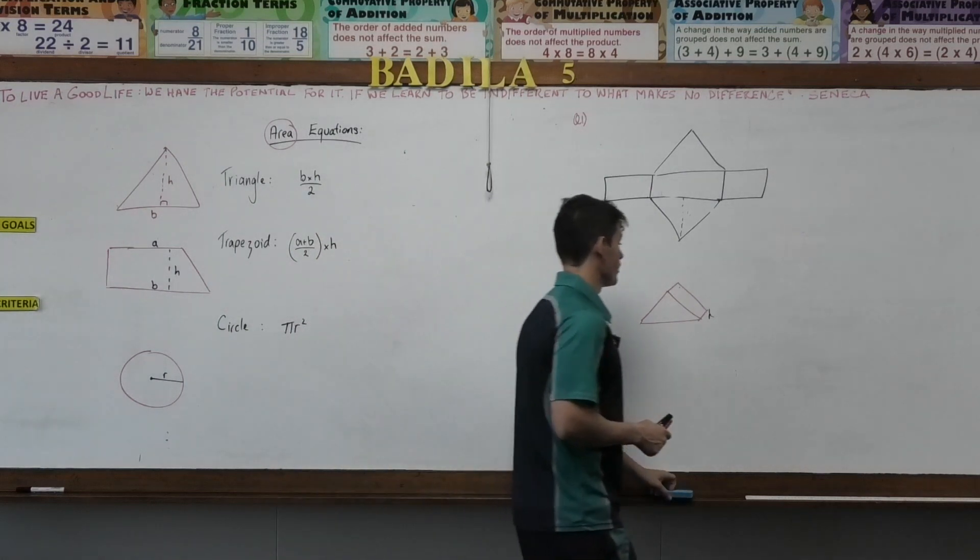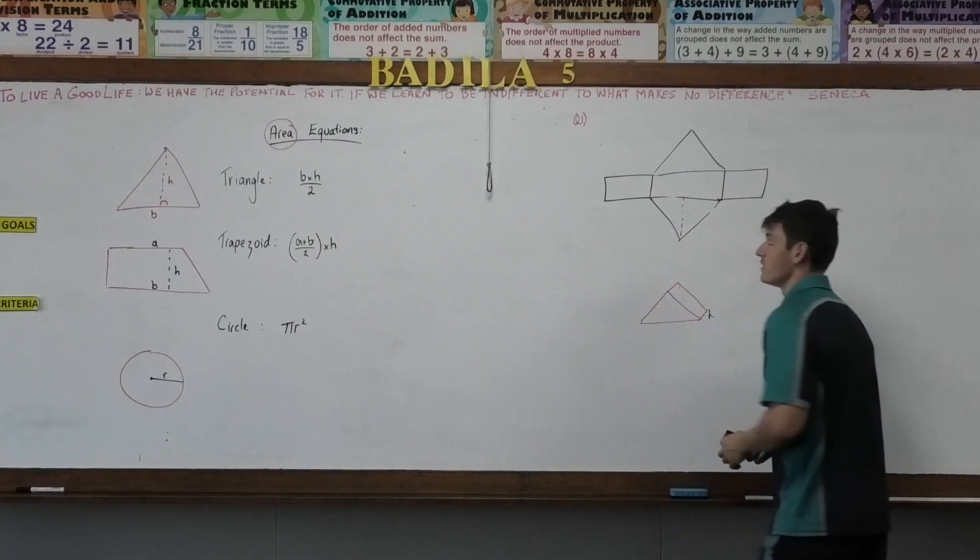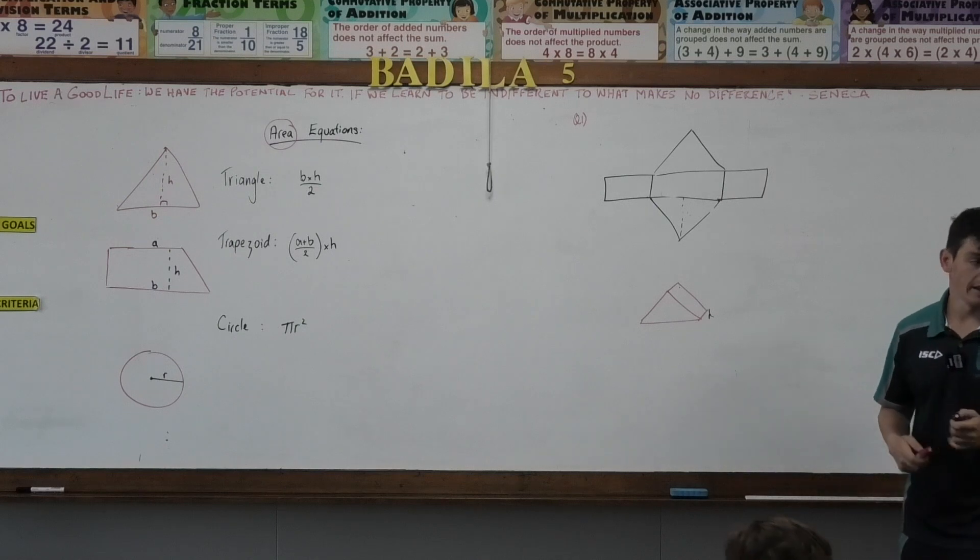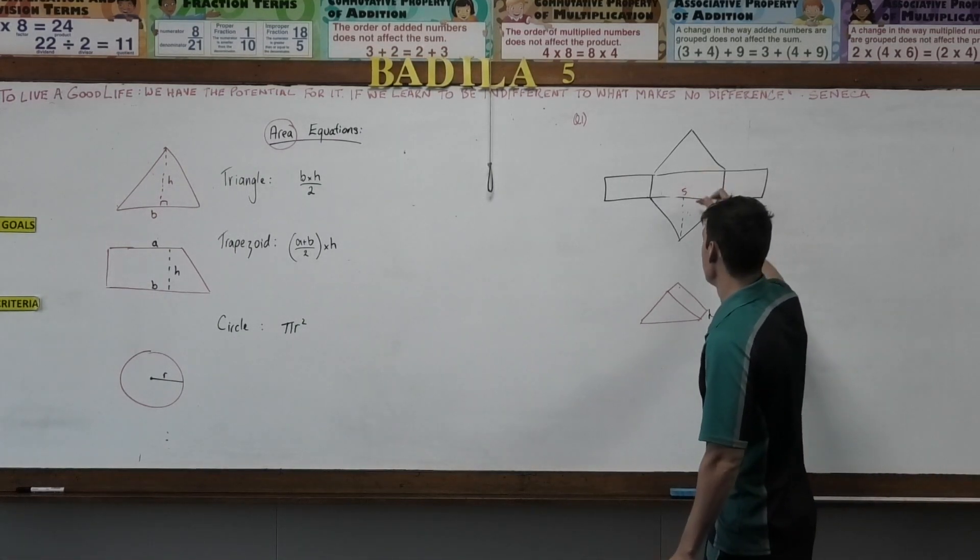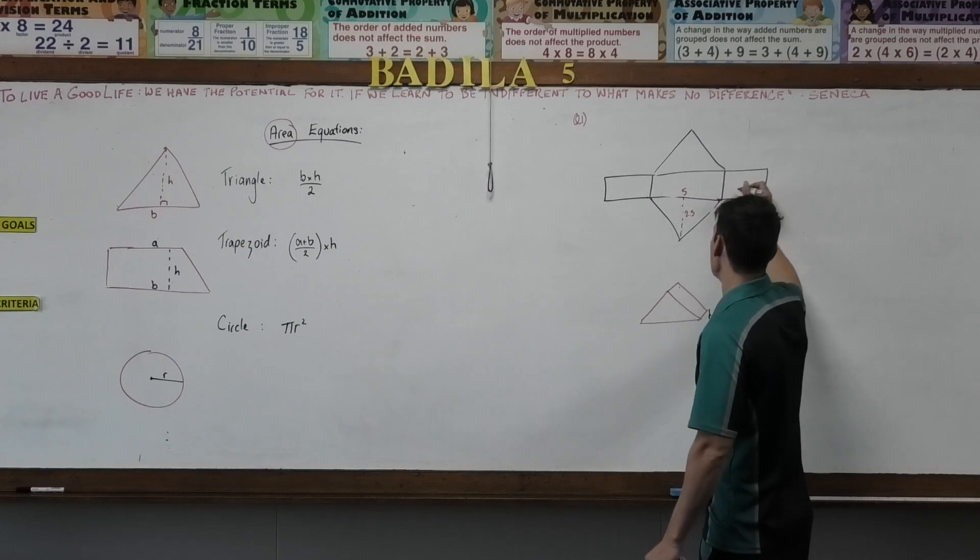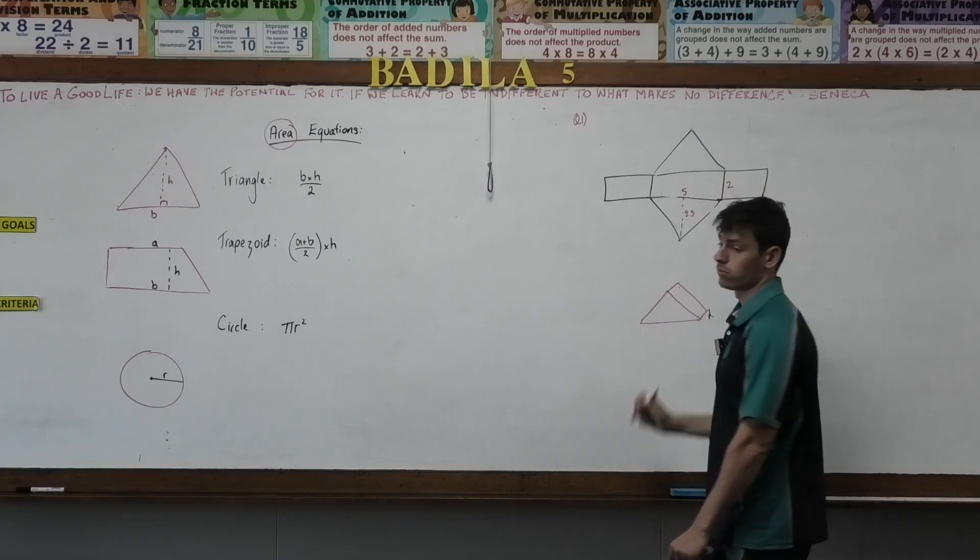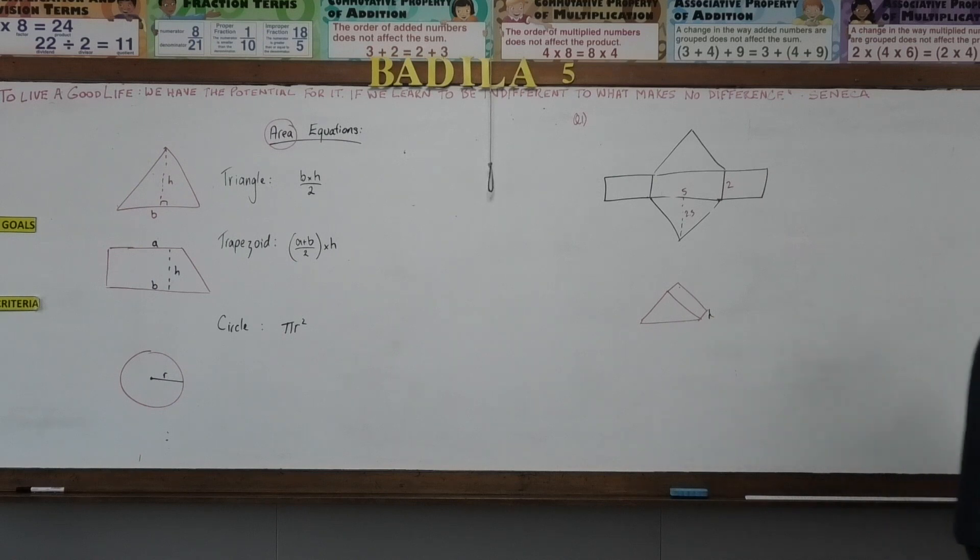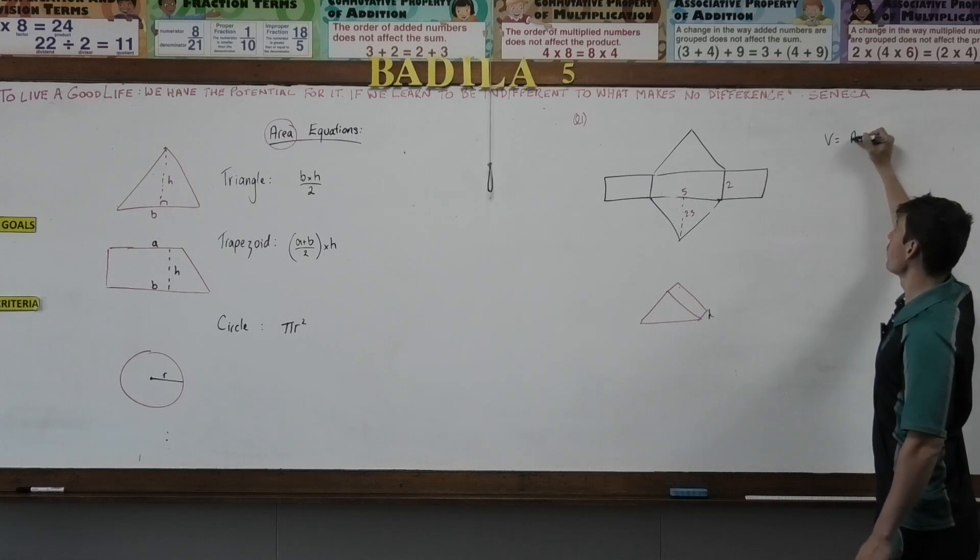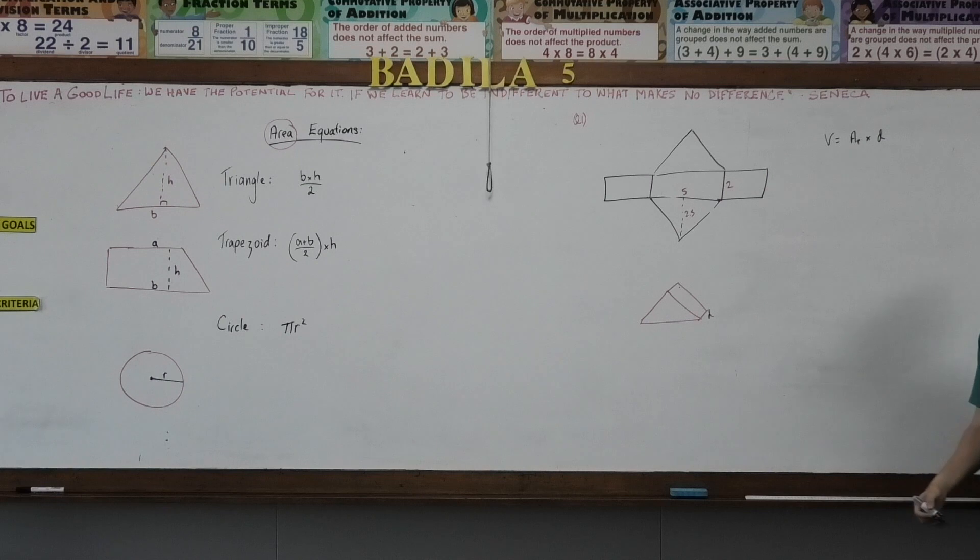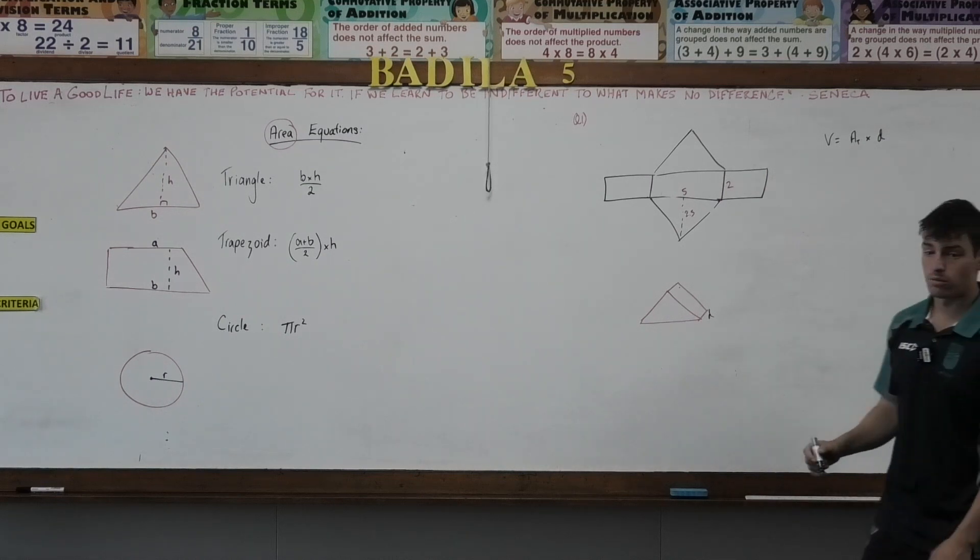So we use this information here, and we give these nets, we've been asked to measure the length. So I'm hoping that every person measured them and got something like 5, 2.5, and 2. So the volume of that shape is equal to the area of the triangle times by the depth, or the length, or the height. I don't care what you want to call it. I probably wouldn't call it height, because we're going to be dealing with height in a second.